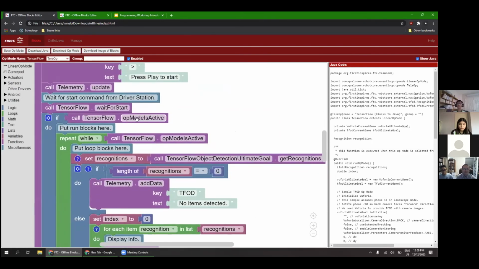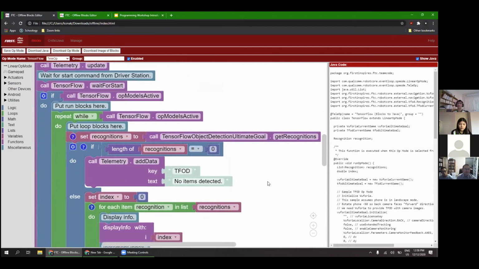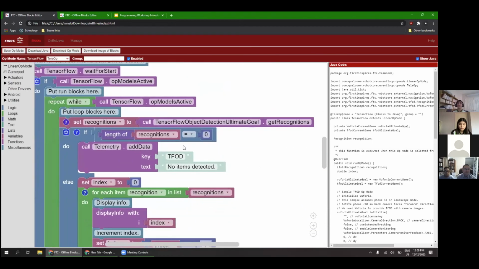And there's a similar op mode is active structure. So we're just going to keep looping through this until the user presses stop. There's a variable called get recognitions, and a recognition in TensorFlow refers to an object. In this season, that refers to a ring.